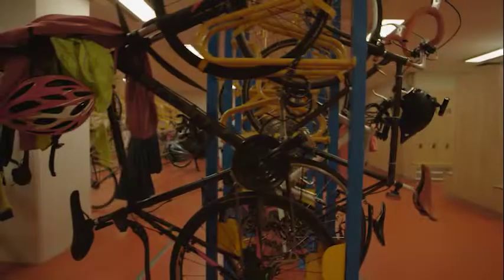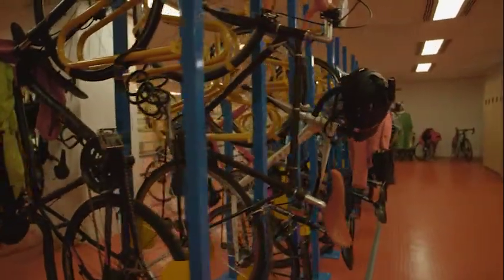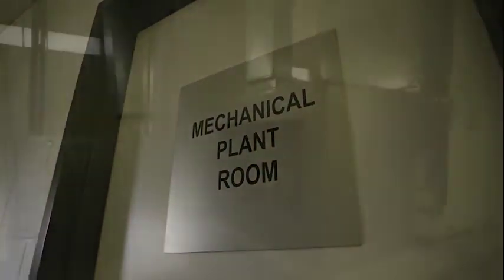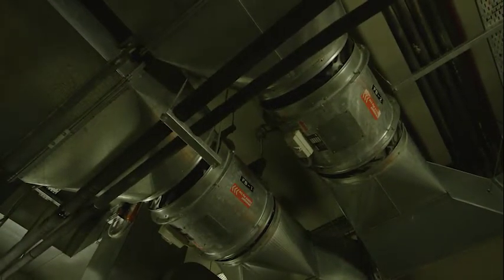We have LED lighting right throughout, which is sensitised to what the light's coming outside in the windows. We have our partitions that are made of recyclable plastic from Coke bottles. And we have end-of-trip facilities, so 30% of our staff can ride their bikes to work and have a place to put them. Our air conditioning have high filters and they're sensitive too. So if there's not a whole lot of people on one floor, the air conditioning will sort of set itself.